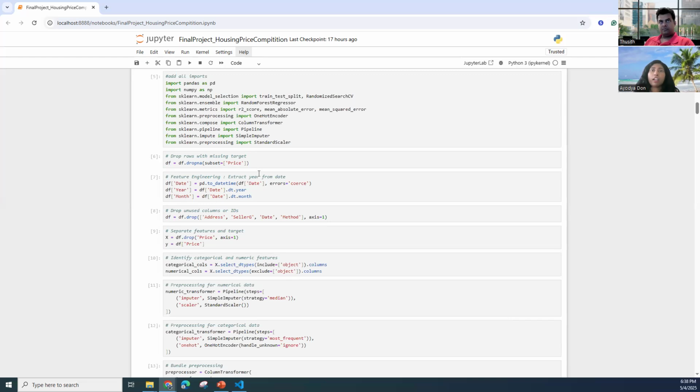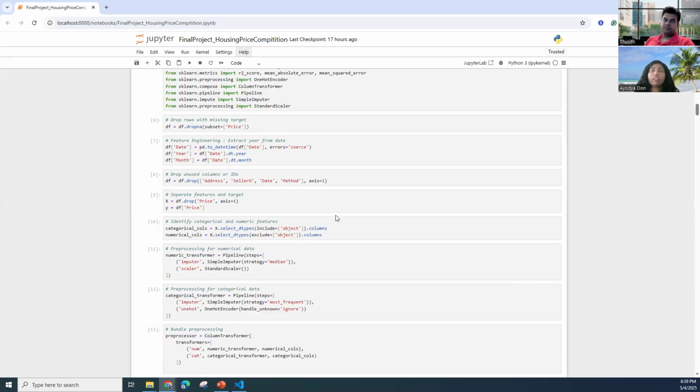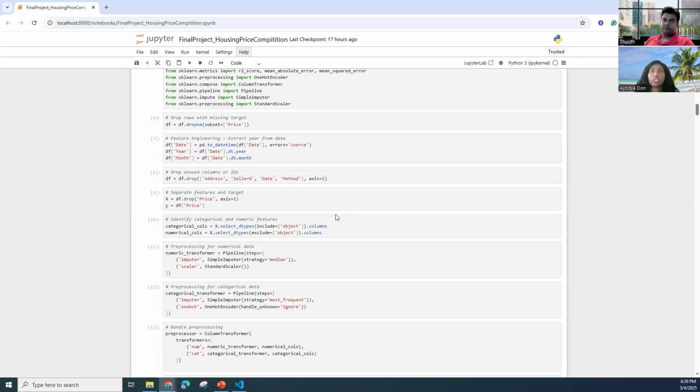After we identified and treated the null rows, we dropped the rows with missing target. Our target was price, so any row without price information has been dropped. Then we started the feature engineering. For example, we extracted the year out of the date, and we dropped unused columns as we discussed earlier.